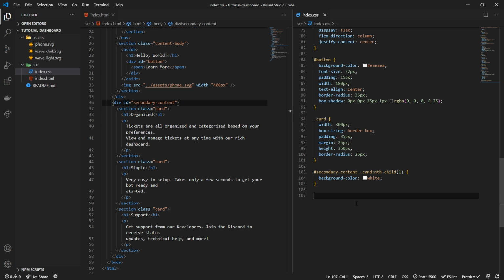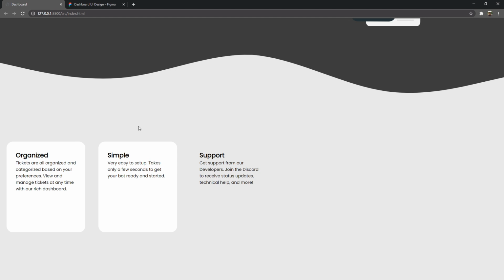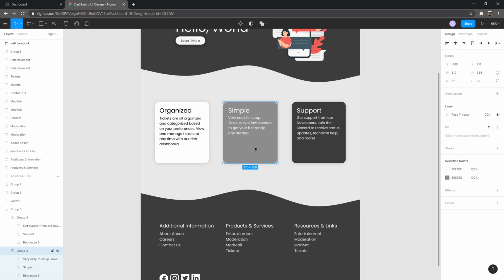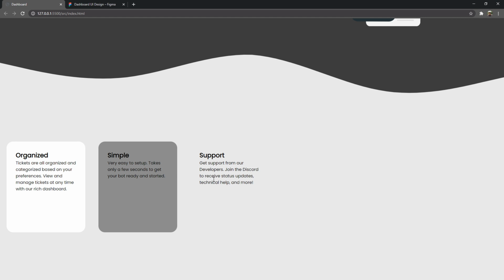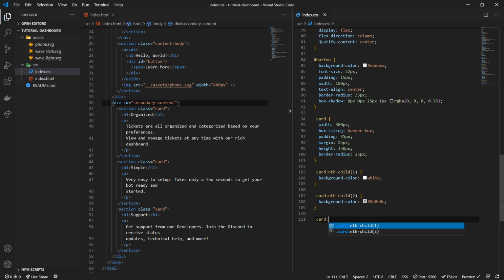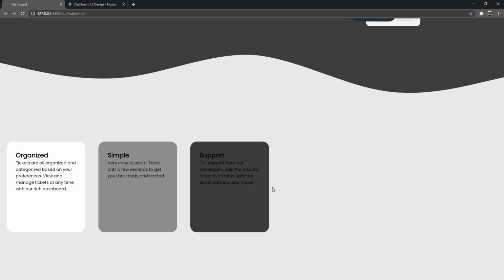Okay. Let's select the second one. I'm going to see if I can select it. I don't think I need to reference the ID. Let's select the second one, and let me see if I could change it to white first. Okay, perfect. So I don't need the ID. That's right, because it will select it based off of whatever its parent is, I think. Okay, so let's get the color for that now. Perfect, and we'll change the color. And the last one, let's do that as well. Alright, perfect. Awesome, I like it.